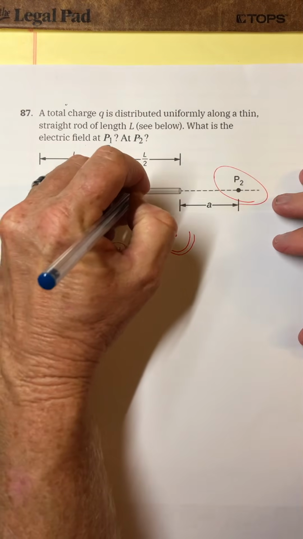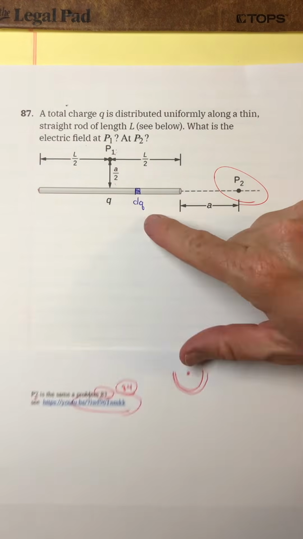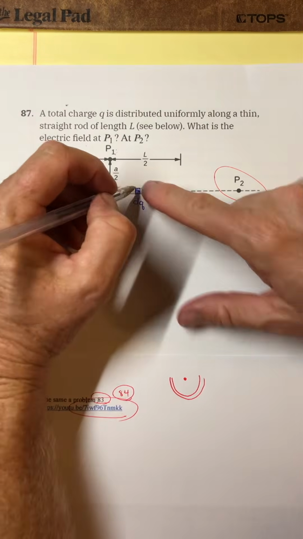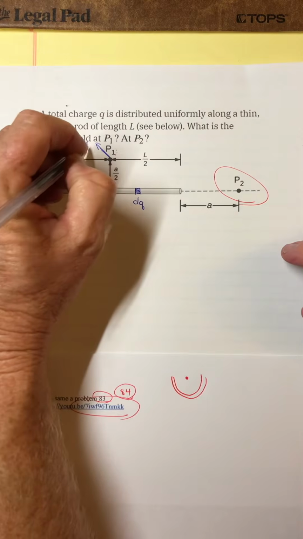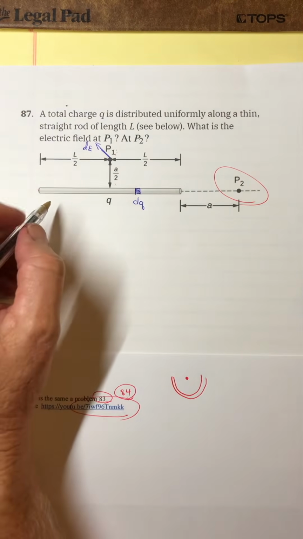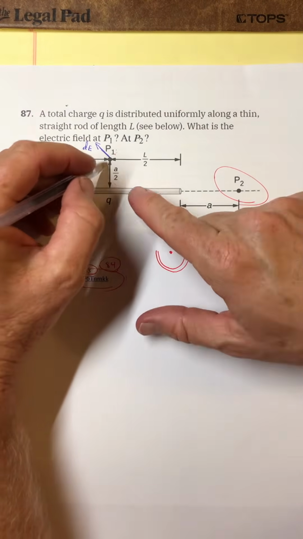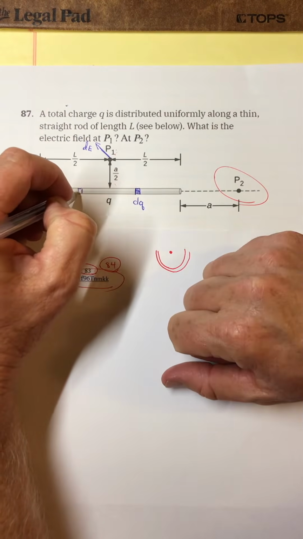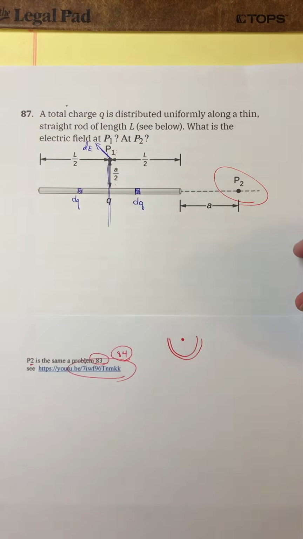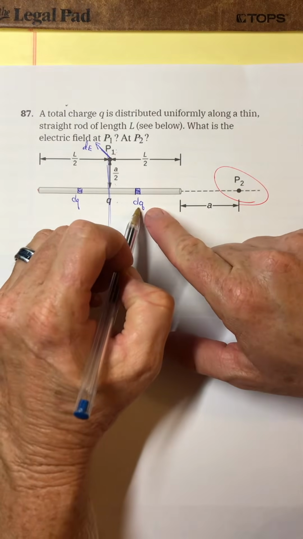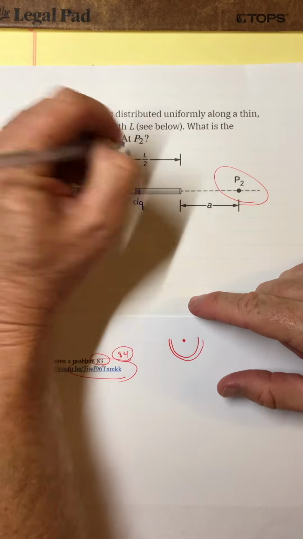If you think of a little chunk of charge dq somewhere on this rod, it would make an electric field something like this. And let me call it dE. But the key to this problem, or one of many keys, just like this one, is to recognize there's a symmetric twin. And if we divide it in half, we will see that for every charge on the right, there's a matching charge on the left. That's what I mean by the symmetric twin.